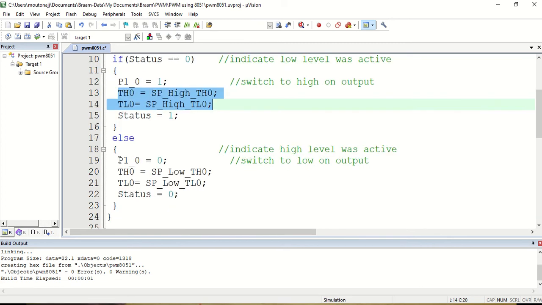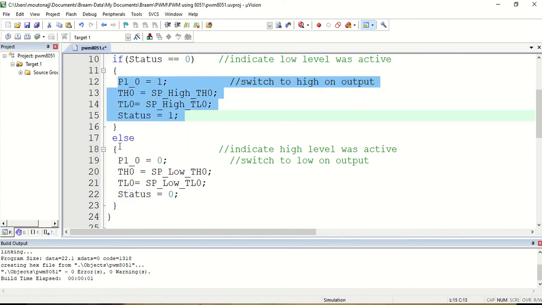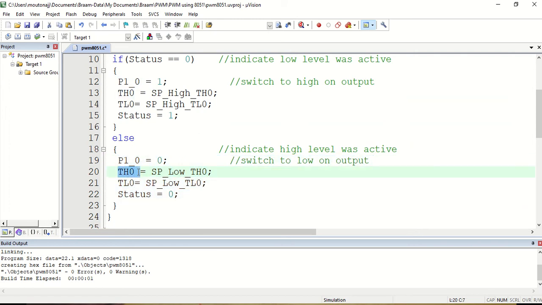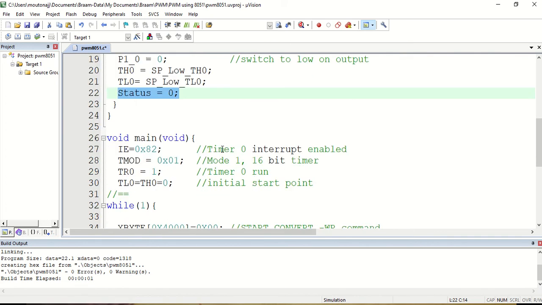If you should come back and the status was a 1, then you've changed the status here. But if it rolls over and you come back, if the status is a 0, no, you're not going to go into this section anymore. It's going to be a 1, then you'll go into this section. And again, you will load the values to timer high 0 and timer low 0, which you derived here, which we did the calculation for in the main program. And then I'll indicate again that I'm sitting at the status of 0, meaning I'm actually pushing out a 0. And this is basically the program.